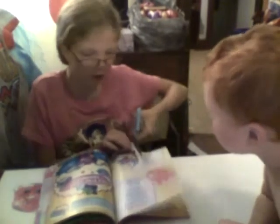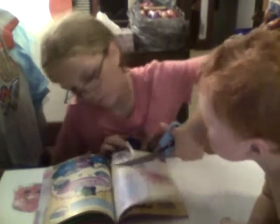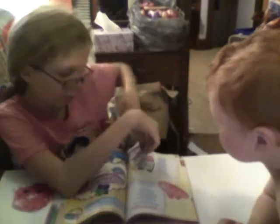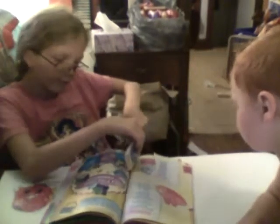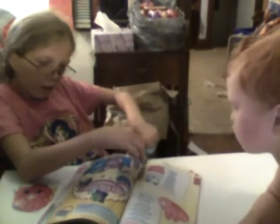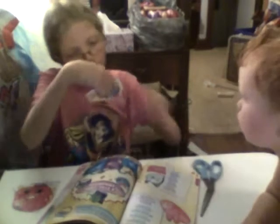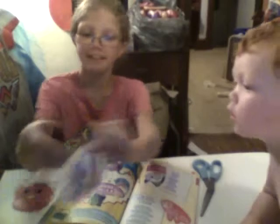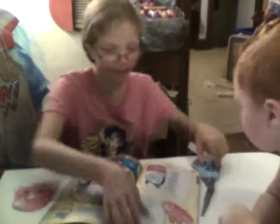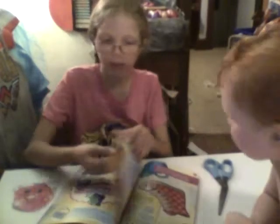Sneaky way. Cut her out. Oh, this is hard. I have to cut her. Oh, I didn't cut her a lot. I really cut her hand out right there. Okay, next.